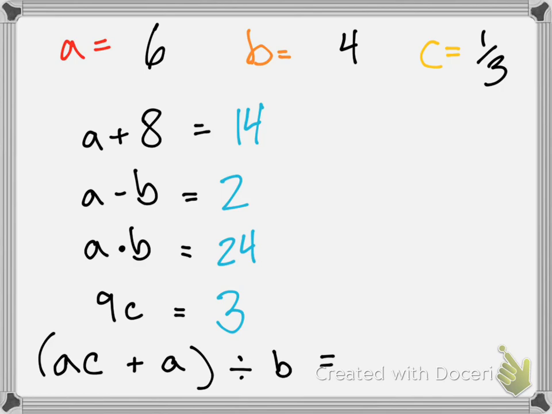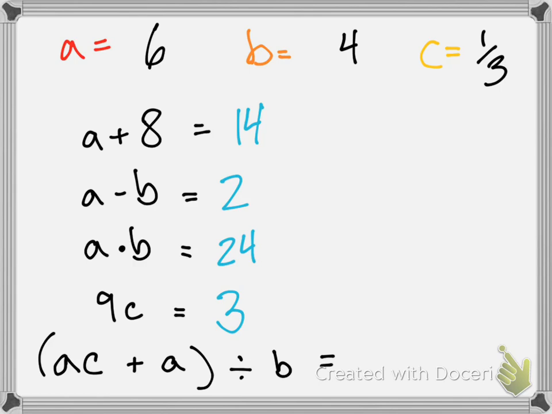So we see here, we use our variables at the bottom. We've got AC, which means A times C. And then we add A, and we divide by B. So first, if we did this, we follow PEMDAS. We do what's in the parentheses first. Then, while we're doing that, first we do multiplication, then we do addition. Outside the parentheses, our next step is division.